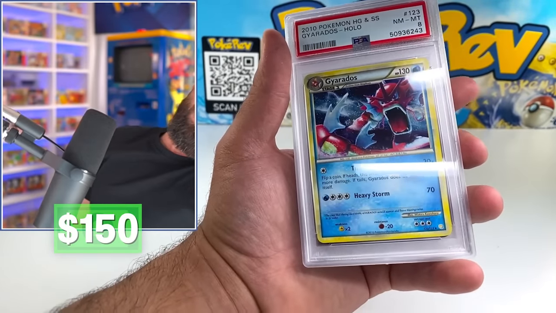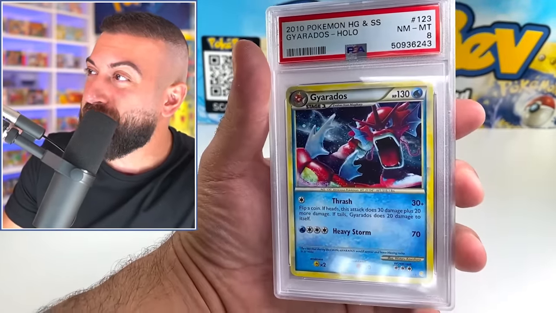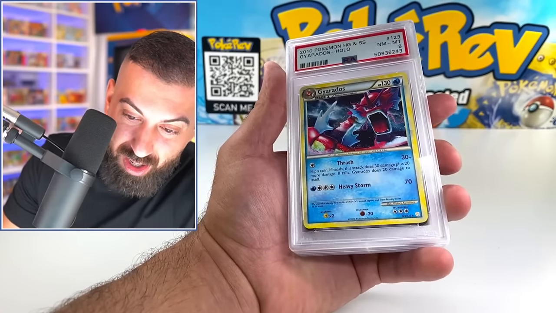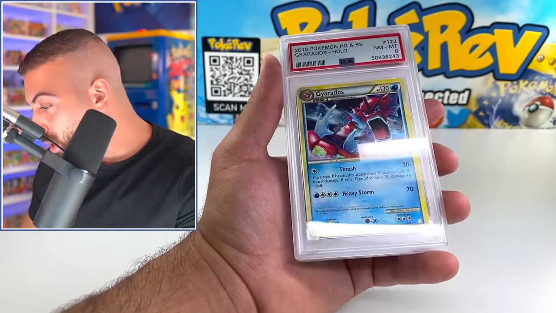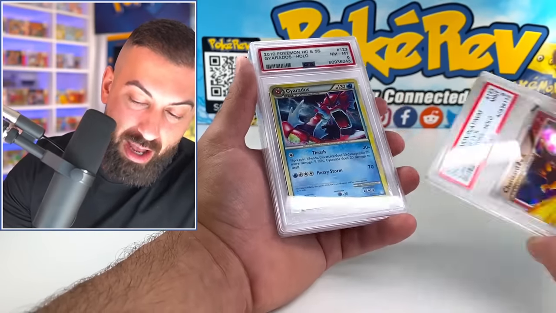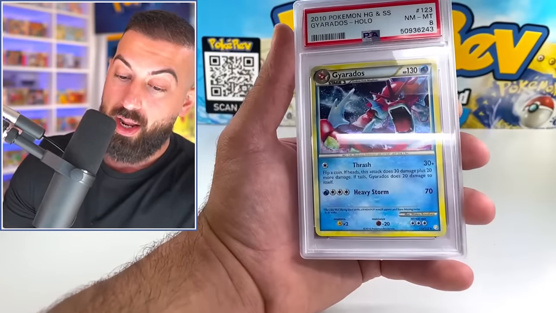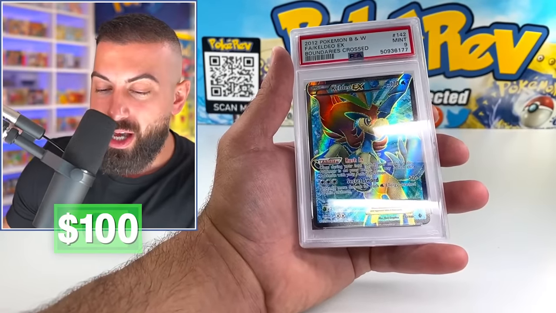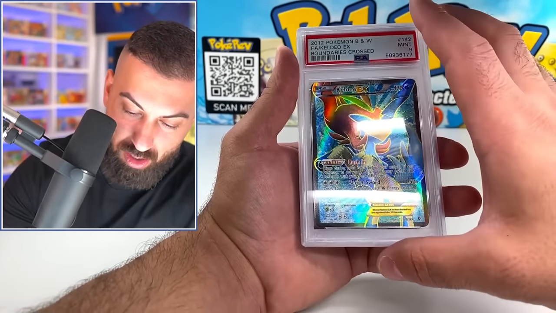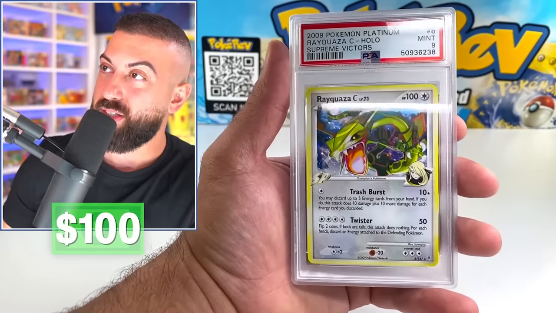Oh, my God. Gyarados! It's literally a shiny Gyarados! From HeartGold SoulSilver Base! Bro! I've never held any of those. I mean, I have pulled one of this, but I've definitely never pulled that. Never even held it before. Keldeo EX, Boundaries Crossed Full Art. Oh, Rayquaza, Supreme Victors.